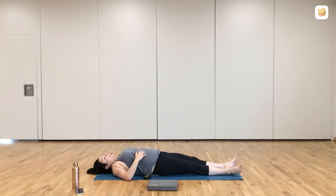Remember, every state that we experience is never permanent. Sometimes we don't deal with silence because it's too uncomfortable. But just remember, every state is temporary. Focus on your breathing.